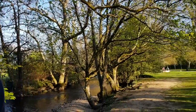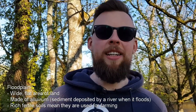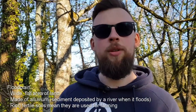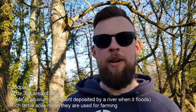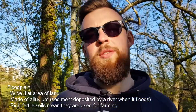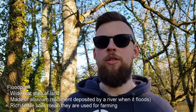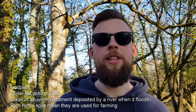As you pan around you can see the land is really flat, and that's because we're in the middle to lower course of the River Bovi. This area of land is called a floodplain — a middle to lower course feature. Floodplains are really good for farming because they're full of fertile land. They're called a floodplain simply because it's a plain of land that will flood, and no matter what you do to prevent it, at some point the river will burst its banks. The fertile soil is quite often linked to nutrients deposited by the river when it floods.